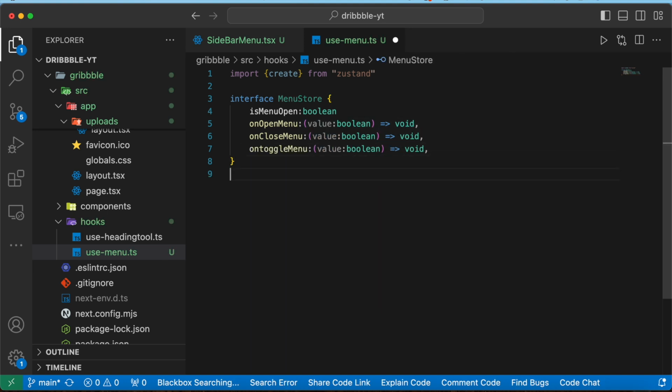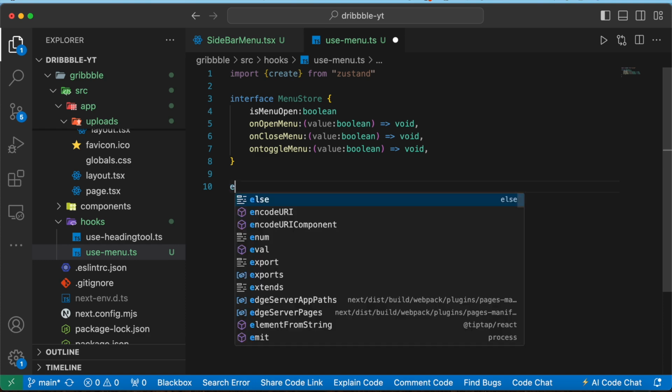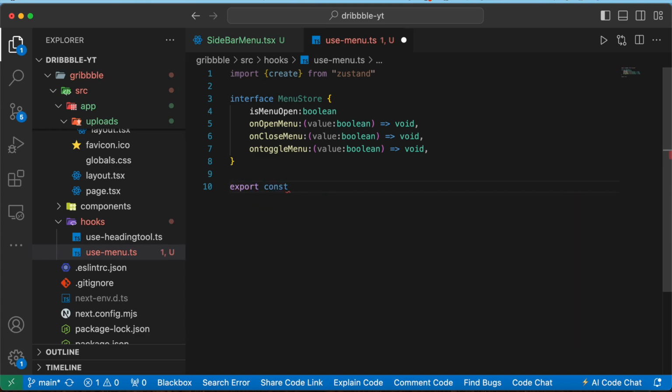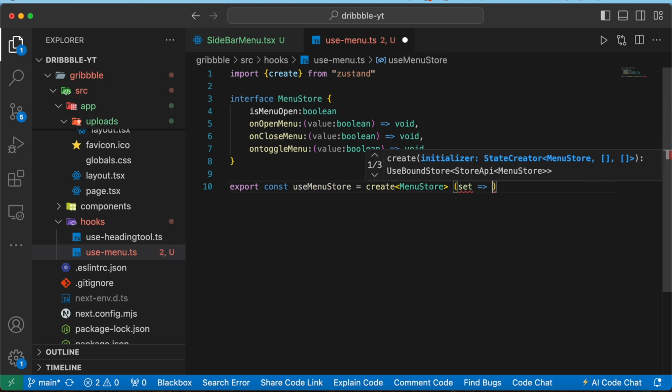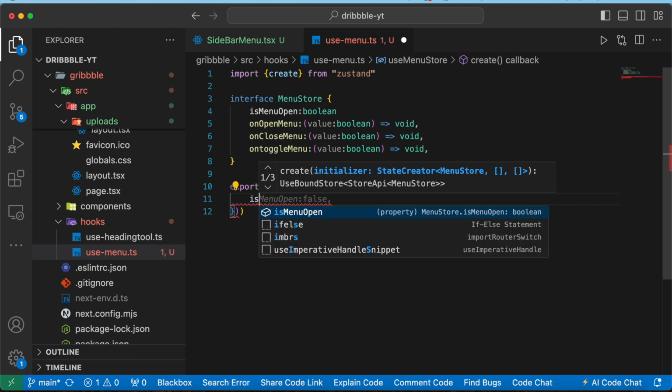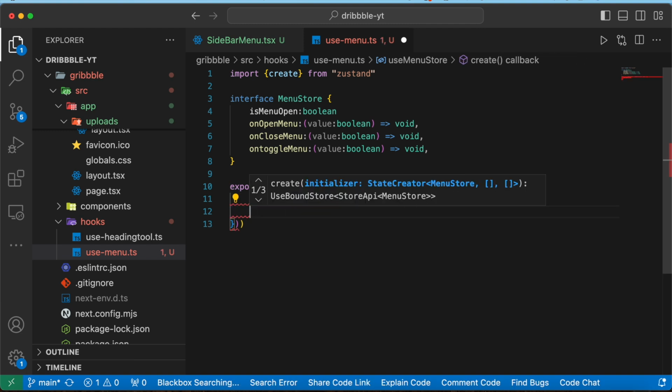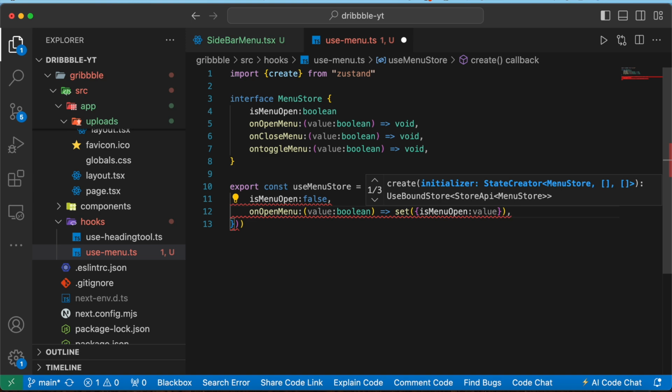Okay, now we are going to define the store. So we can write export const useMenuStore is equal to create, pass the MenuStore, and then a function inside that. First isMenuOpen will be false, then we are going to have onOpenMenu, and this will make this true.